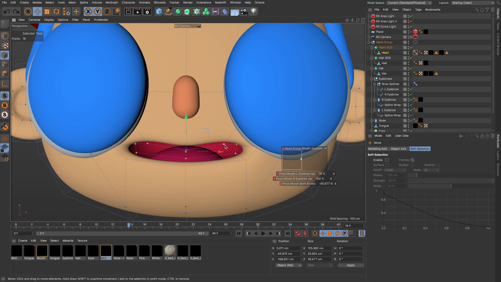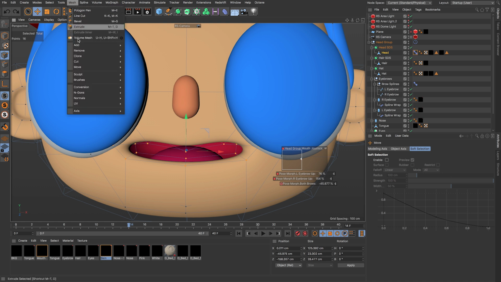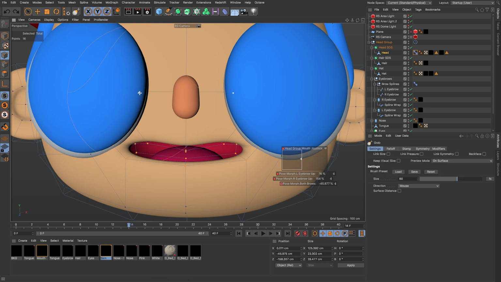And so instead of selecting these points, we can actually use a different tool, and that tool is going to be in our mesh menu. We're going to use a sculpting brush, and we're just going to grab our grab tool. This is going to allow us to grab points. Now, the great thing about any of these sculpting brushes is that we have the ability to adjust the size, of course, but in the symmetry tab, we can check on if we want to have a symmetrical edit.